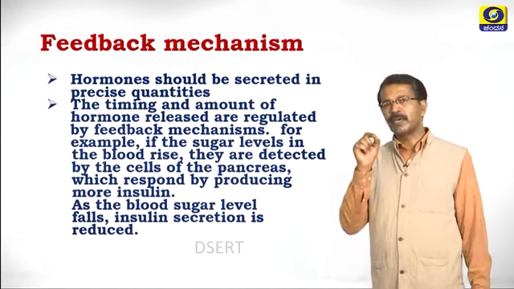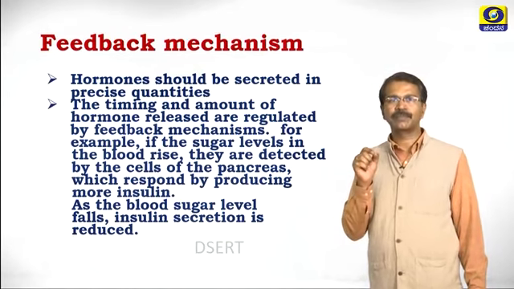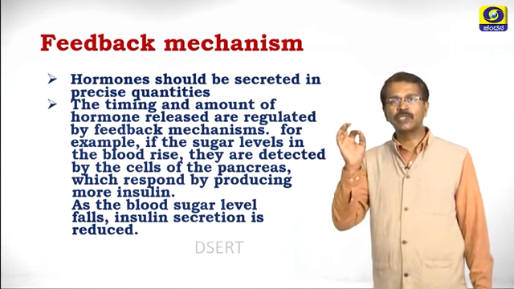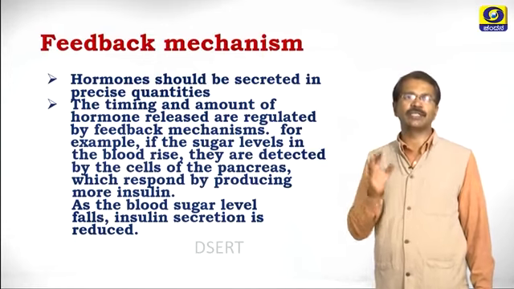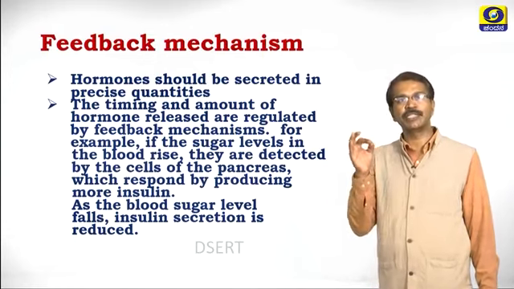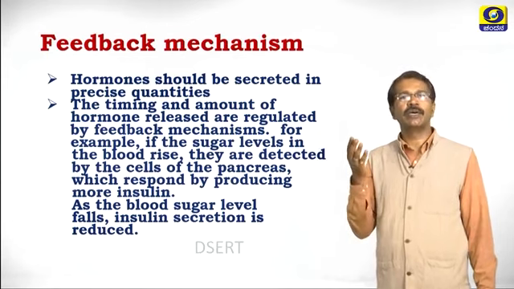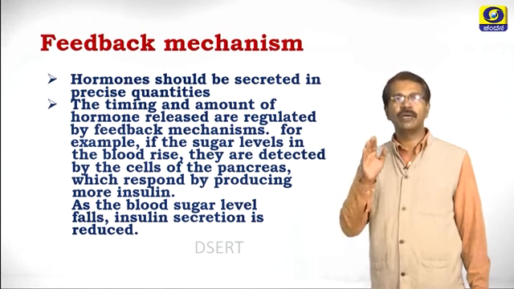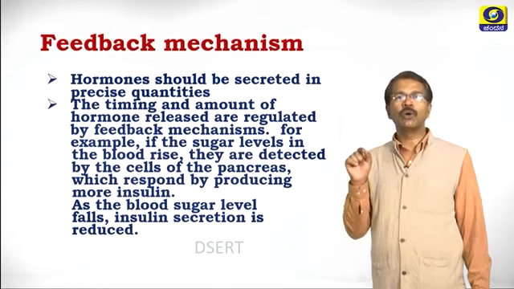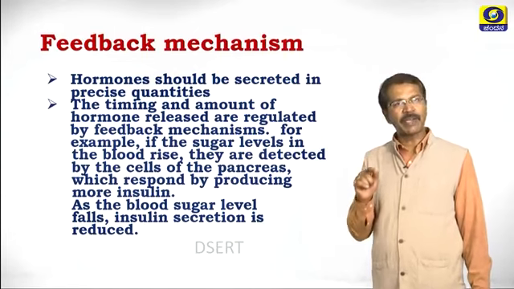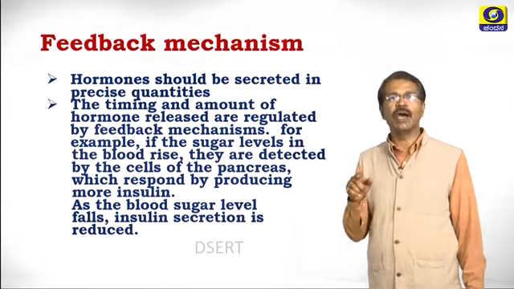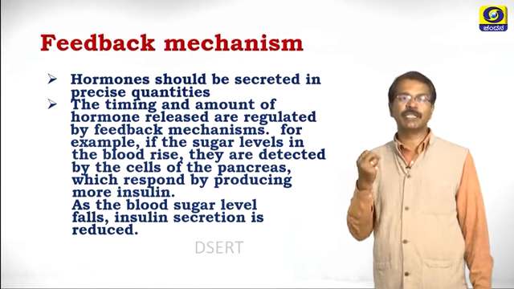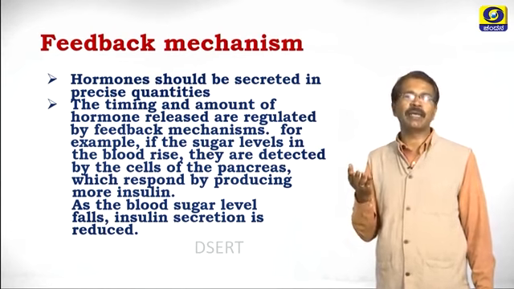When you consider the blood glucose level, when blood glucose level increases, that message is transferred to the pancreatic cells. Now the pancreatic cells get stimulated. Now they start secreting insulin hormone in a large quantity that depends on the glucose level in the blood. So the stimulation of the pancreatic cells to secrete insulin hormone depends on the glucose level in the blood. It gets the information. This is what we call a feedback mechanism.